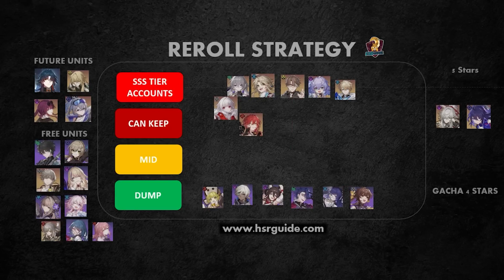And I think in that situation, if you don't get Zila or Jing Yuan early, then the main concept is you're going to want to play that account to get these future units here. For example, you can get Blade, Luocha in the future if you just log in and do dailies on that account, if you maybe have 5-10 minutes of your time to do dailies. Kafka, Silver Wolf, really strong also, so don't just give up on this account because it doesn't get Zila or you can't save up enough for Jing Yuan in time. So these kinds of accounts, let's call it the can keep category.